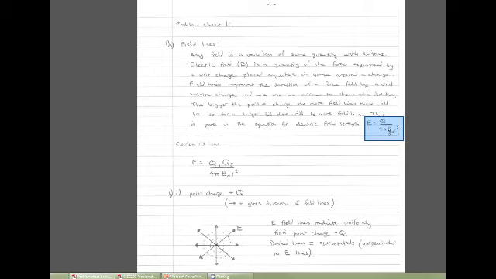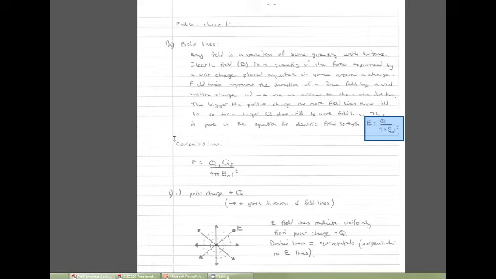We're going to talk a lot more about epsilon naught and permittivity later on in the lecture series, so for now all you need to know is that epsilon naught is a constant because we're operating in free space. It's the permittivity of free space, and this is a reference number. It's 8.854 times 10 to the minus 12, and you'll know it off by heart by the end of this module, but you will be given that in an exam. You won't be required to memorize it.